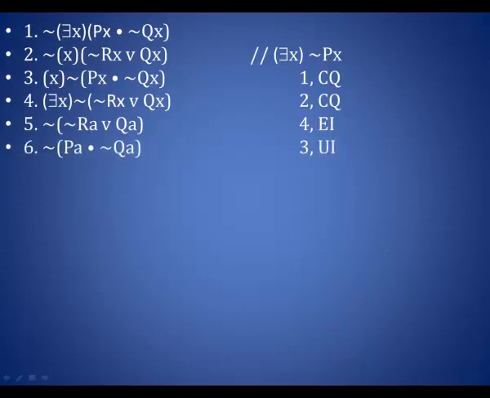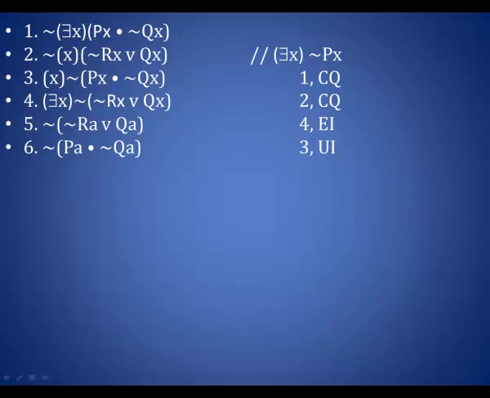Now hopefully you guessed we will UI line 3. So again, I remove my universal quantifier from line 3, and I'm going to change my variables in line 3 to match my constants in line 5. So I'm going to use the variable a in line 6 as well. Again, the reason why I'm going to do this is because ultimately I want to use some of my rules of implication, and if I have the same constants, then it'll make it much easier for me to do this.